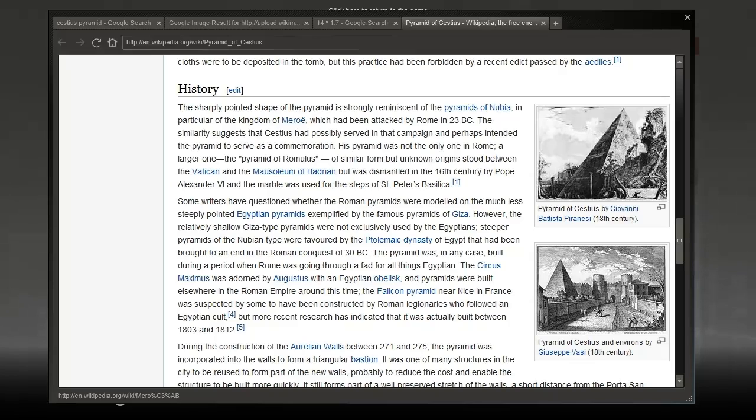However, the relatively shallow Giza-type pyramids were not exclusively used by the Egyptians. Steeper pyramids of the Nubian type were favored by the Ptolemaic dynasty of Egypt that had been brought to an end in the Roman conquest of 30 BC.